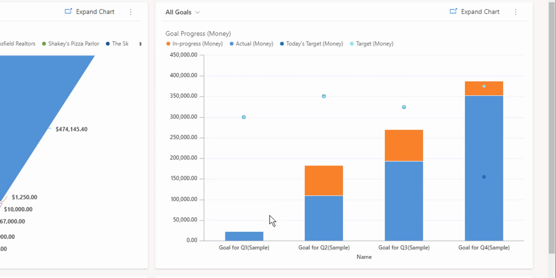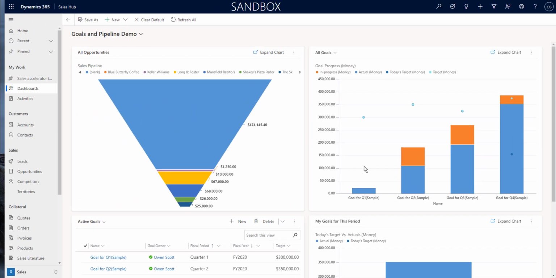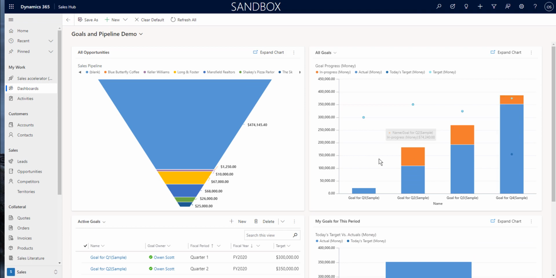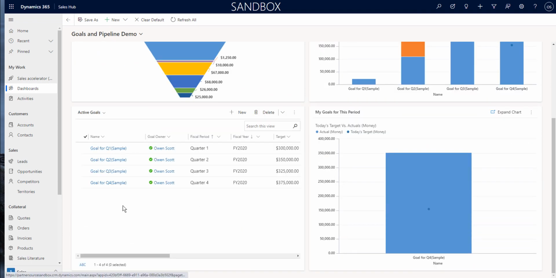But it's important to remember that while the dashboards are provided by Microsoft, the goals themselves are not. So what do I mean by that? Well, the goals are data that you have to create yourself. Now over here on the left, I've got just a list of goals so we can dive right into them. But the point is that you have to create this data in order to populate this chart. That's true of everywhere else in CRM, but it's a little more complicated when it comes to actually configuring and creating goal records.